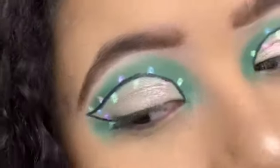And after putting on foundation and everything, this is what the finished look looks like.